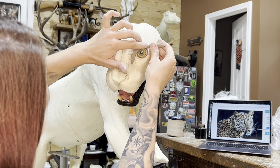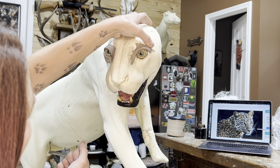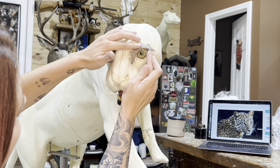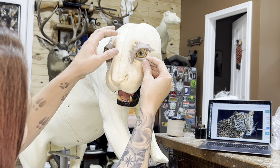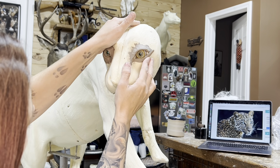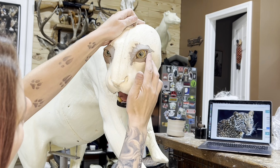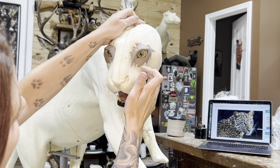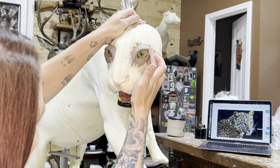Now we'll do the same thing to the other side. Just one roll of clay makes the top eyelid. I love the color of these eyes. They have a nice blue tint to them, which I see in a lot of leopard reference photos.